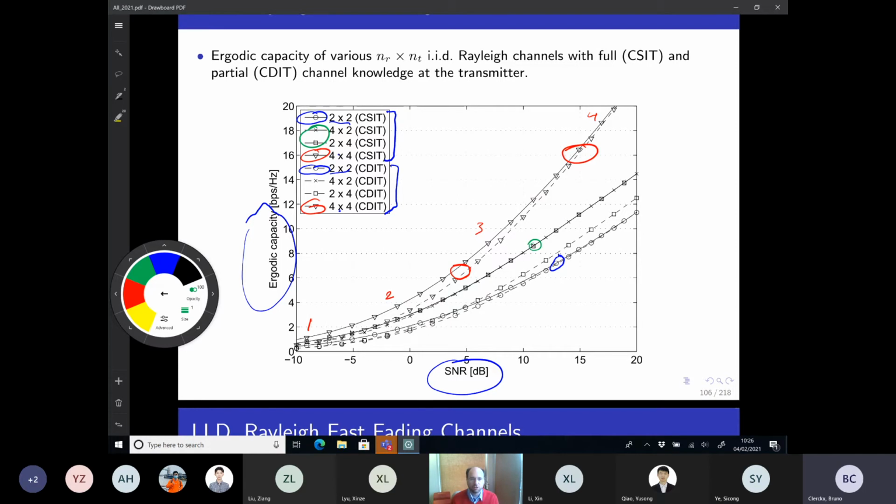You can show that, and the reason for this is because if you have a matrix H that is a 4x2, and you take that matrix and transpose it, and you have H^T that is a 2x4, those two still have the same singular values, right? So the rate will be the same. Good.